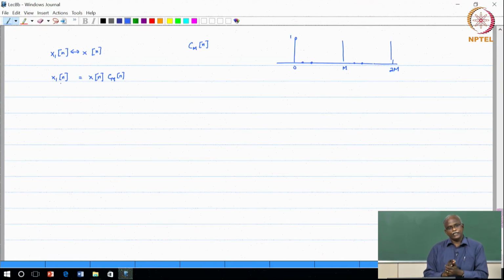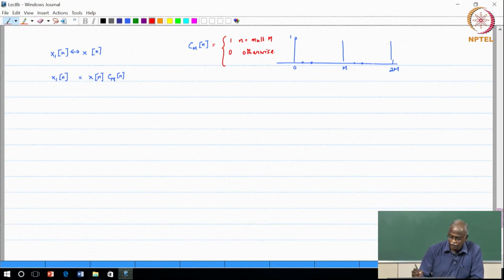Okay. So, that is an interesting observation. In other words, the way I set the sum of the samples of x of n to 0 is by multiplying the original sequence with the comb sequence, which will take care of it. The comb sequence is defined as equal to 1 if n is a multiple of m, and equal to 0 otherwise. So, it basically sets all of the other samples to 0. Okay. Now, how do I construct comb sequences?